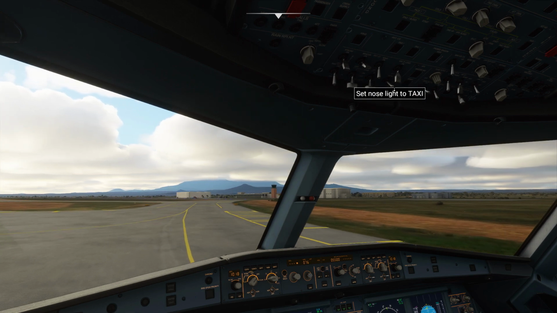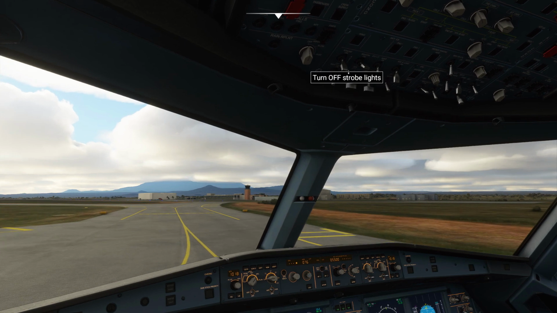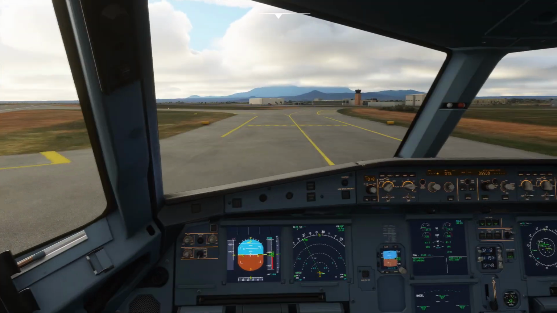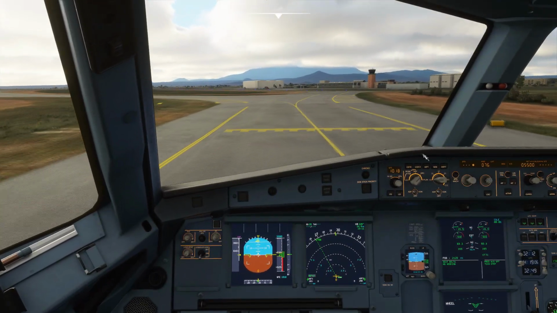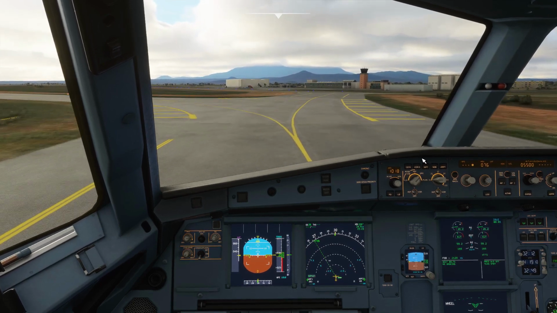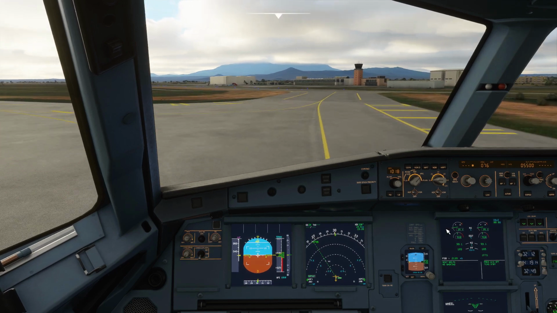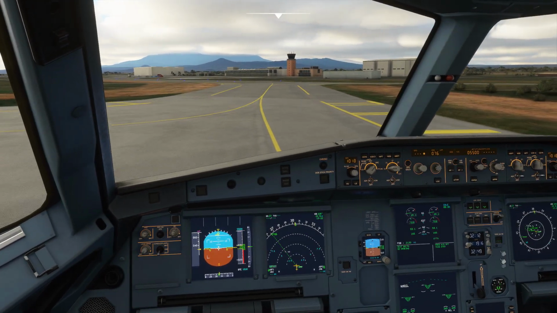Turn off, taxi light on. Strobe light off. Now we are entering taxiway Yankee. Set terrain off.